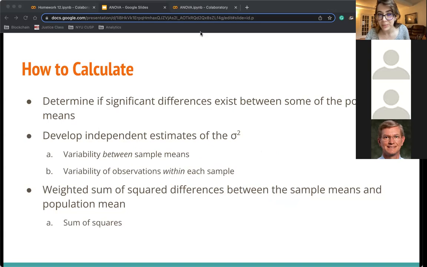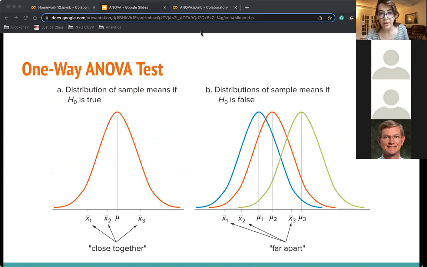We'll walk through an example that demonstrates how we would start to test these differences. But the key point here is that we will test if there is a significant difference between different population means based on the variance that exists between the sample means and the variability within each sample. So perhaps before showing that slide, talking about this slide, on the right we're seeing how much these means vary from each other, but then how much within each of these samples the observations vary. I want to stop here for questions, so we can further discuss this concept.